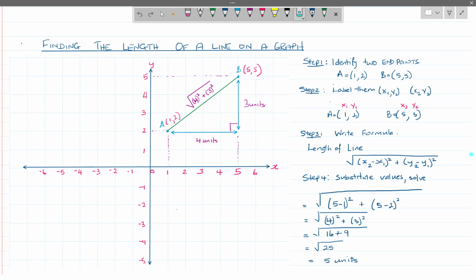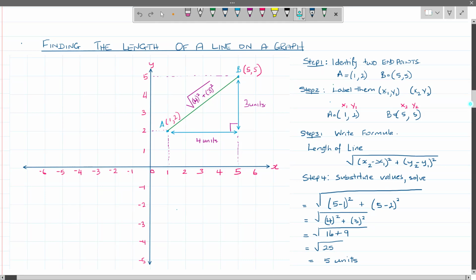So, anytime you're doing a coordinate geometry question, the first 2 steps that you're going to find common to everything we're looking at today, is going to involve identifying the 2 points that you're working with. For the length of the line, we need the 2 endpoints because we're trying to find the length of the line. So it can't be any random point on the line. It must be the beginning or the starting point and the end point.